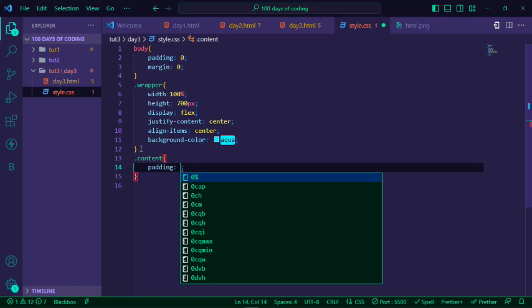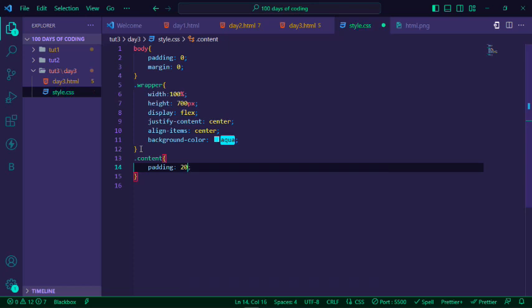So let's say padding top of 20 pixels or 2 rem, any one you want to use, and then sides of 10 pixels, 10 pixels, then 10 pixels again. Then for bottom, let's just give it 8 pixels.